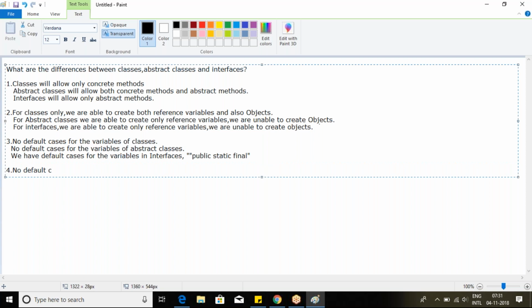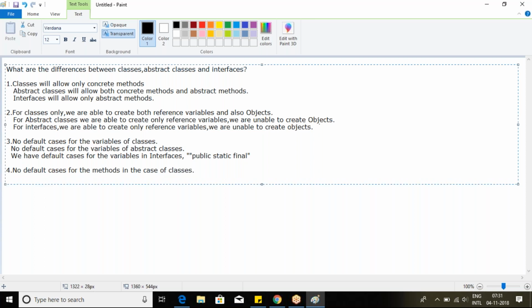No default cases for the methods in the case of classes. No default cases for the methods in the case of abstract classes.